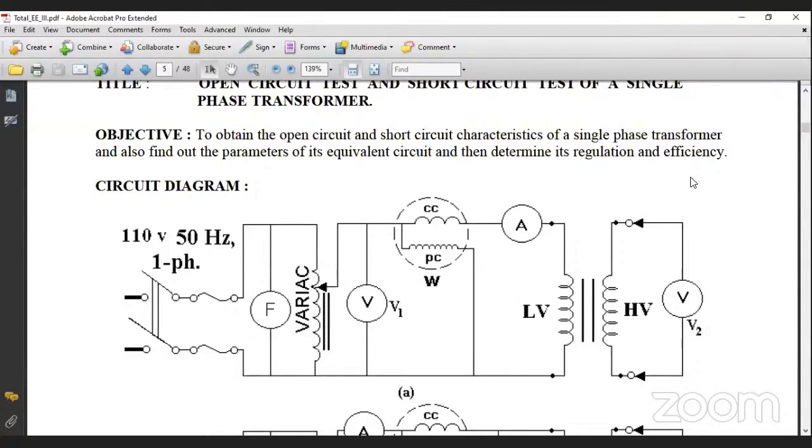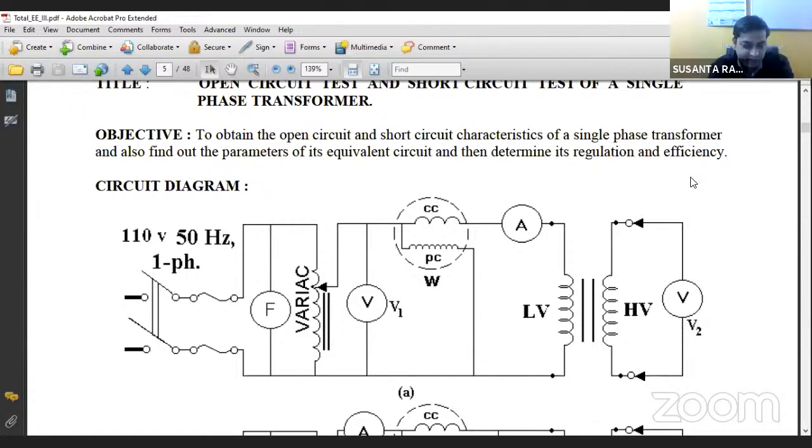Sir, actually the objective of the open circuit test is to determine the core loss. Now, when we apply voltage and current on the low voltage side, the wattmeter reading gives the core loss as well as the no load loss. Considering the wattmeter reading as the core loss, if the no load loss is small, then we can easily neglect it. So in order to achieve this, we use the low voltage side, as we can get the core loss by neglecting the no load current.